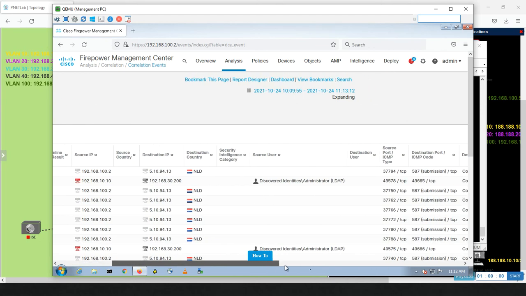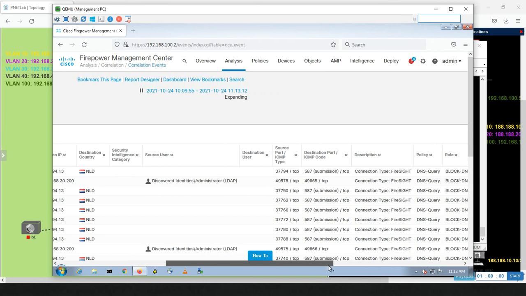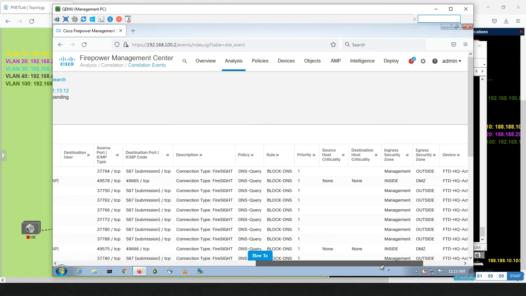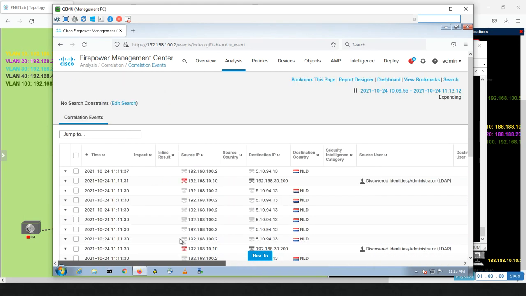Let me see the other information. TCP connection type, fired on DNS query, block DNS, great. Source host. Okay, great. So it fired in the correlation, but I don't know why these.